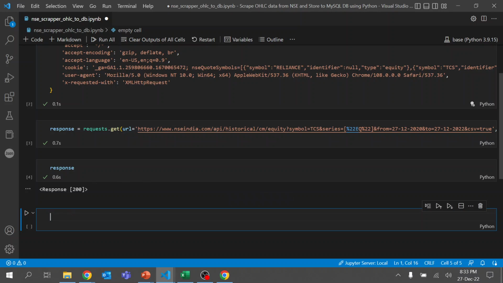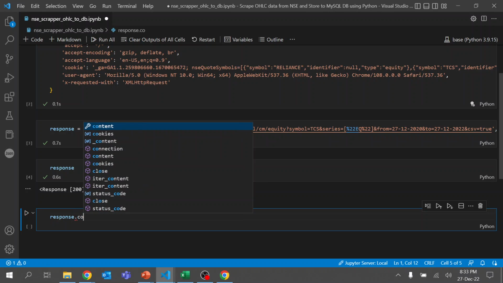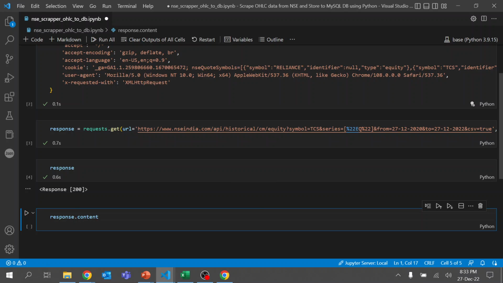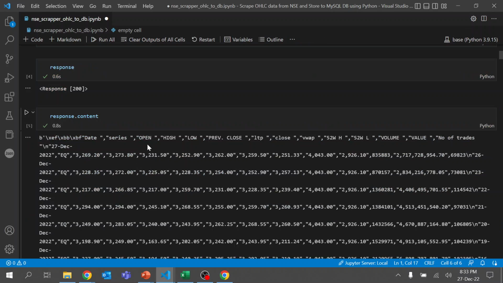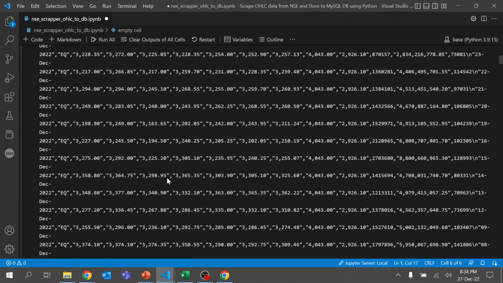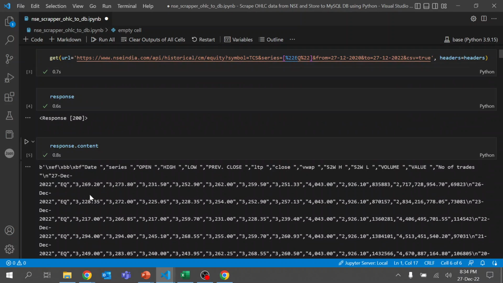So next, what we are going to do is we are going to extract the data from the response. So let's do a response and see the content available. Okay. So it looks really messy. It's not in the right format also, because as you can see over here, we have some content.